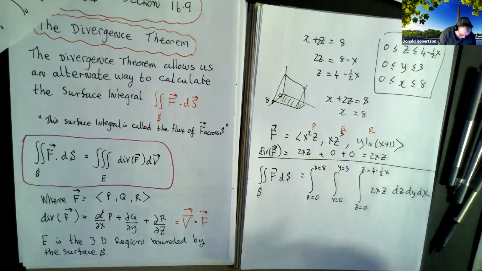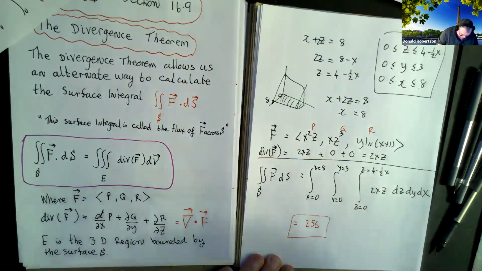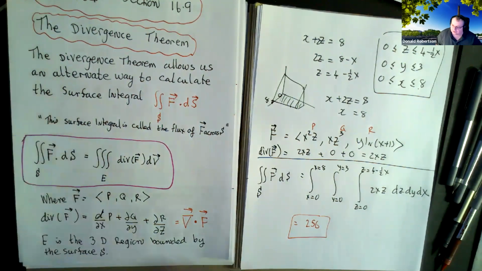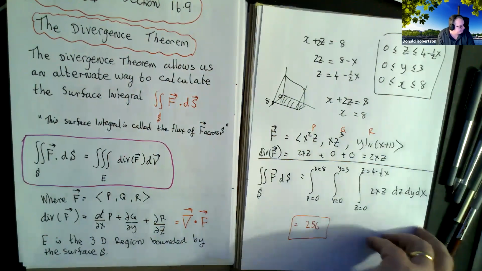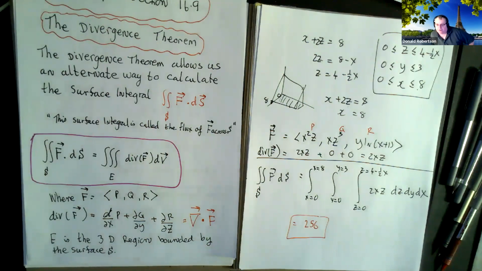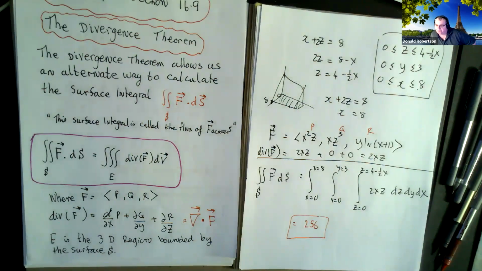And I was looking for the answer, and that's a surprise. It's actually a nice number. Evidently, it's 256. For the computer people amongst you, that's quite an interesting number. It's the power of 2. I believe it's 2 to the power 8. Right, so what was different about this? They gave you a shape, and from that shape, you had to figure out what the limits of integration were.